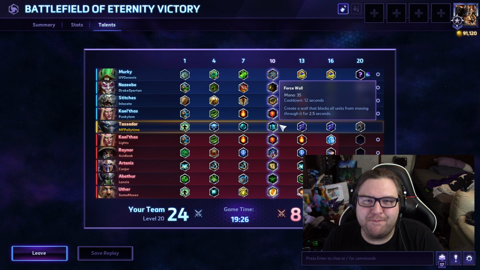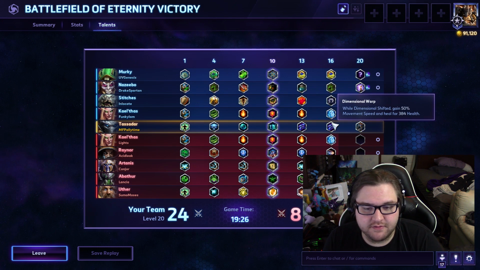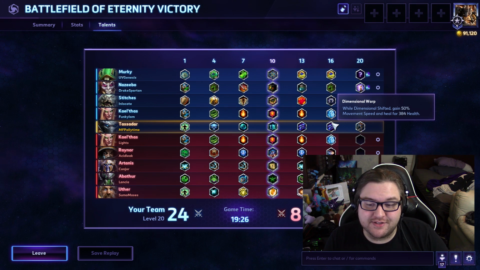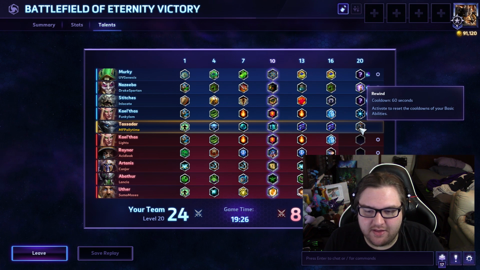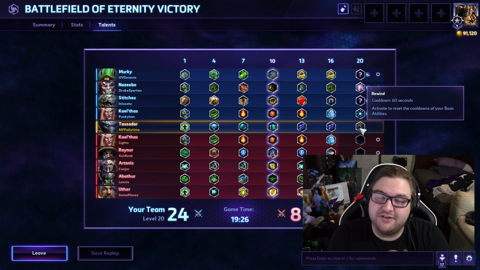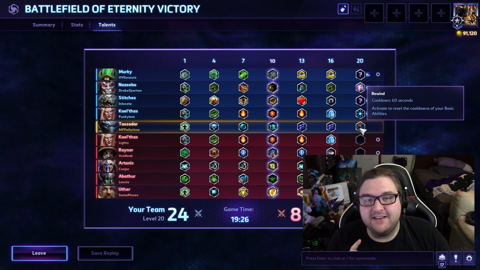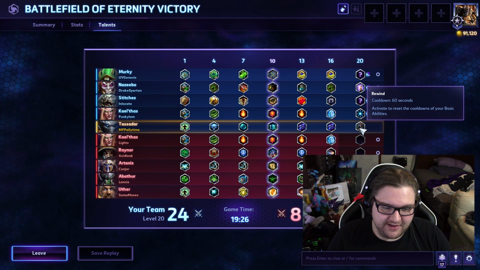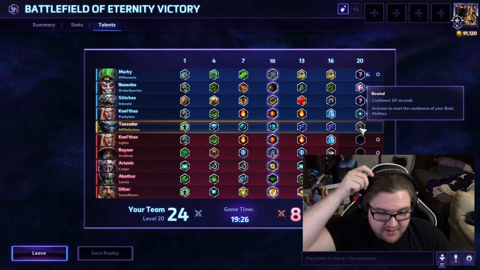Force Wall because they're the best walls. Prescience for survivability for ourselves. Dimensional Warp again for survivability. We gain 50% movement speed, that's faster than mounts, and we heal for a percentage of our health. And then Rewind, so we can dimensional shift twice, 3 times with Prescience. We can kind of lay down more damage. You don't really take Rewind for the damage increase, and throw out more shields if the team needs it.